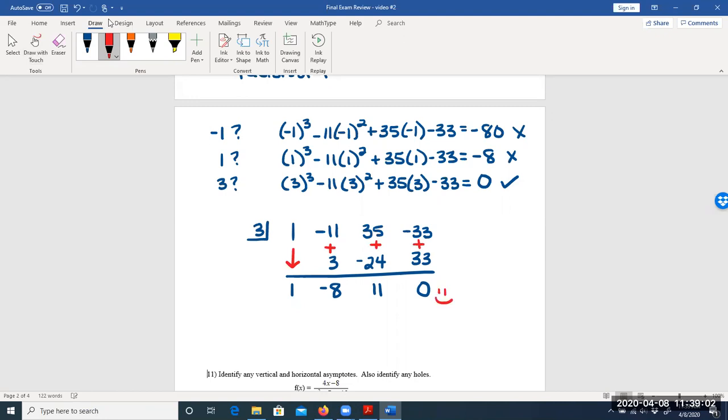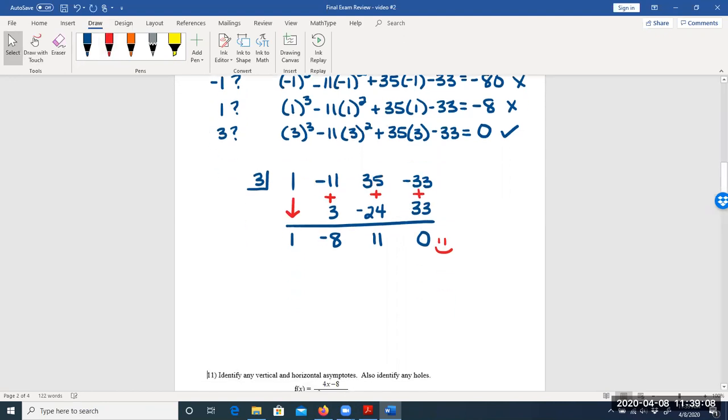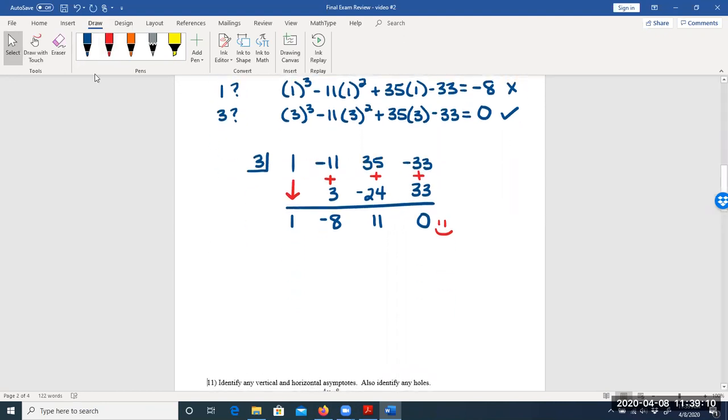If you don't get a remainder of 0, it means that the number that you think is a solution isn't truly a solution. Okay, or perhaps you made a silly math error as well. Here's my constant or number term. Here's my coefficient of x. Here's my coefficient of x squared. And if I solve this quadratic equation, I will have the remaining 2 solutions.